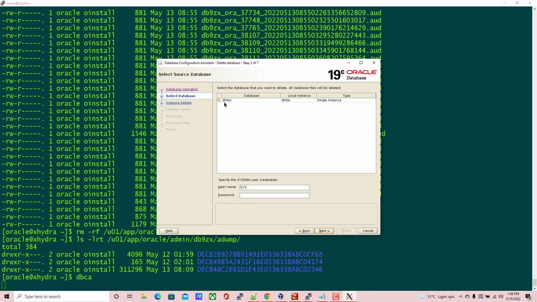In reality there may be multiple databases, so be careful in selecting the right database instance in this list of available databases. Otherwise you may drop the wrong database and it may become an issue. Give the password for this and click on next.